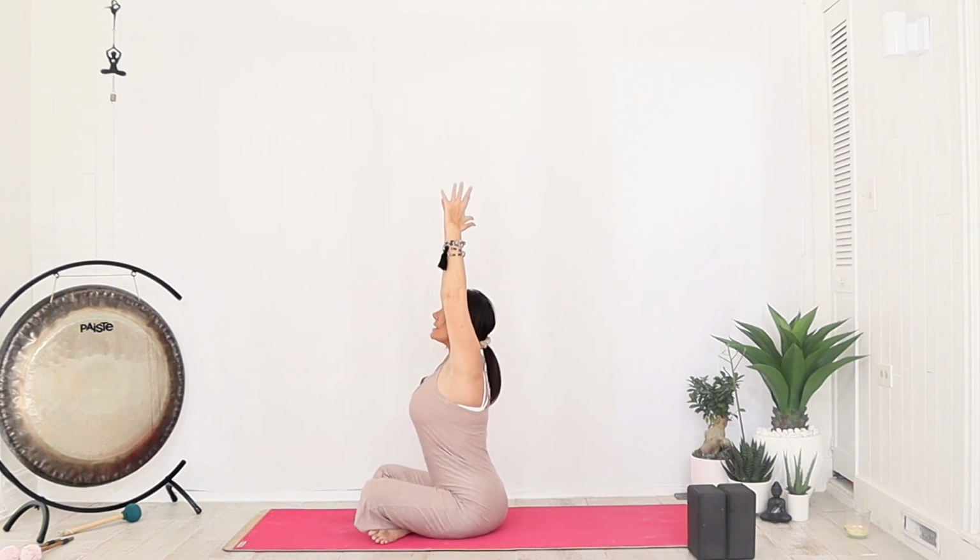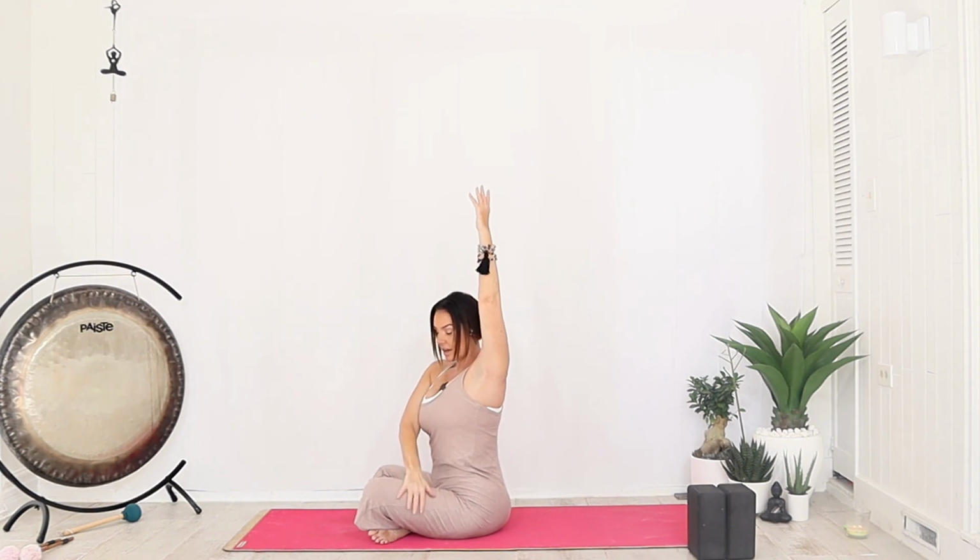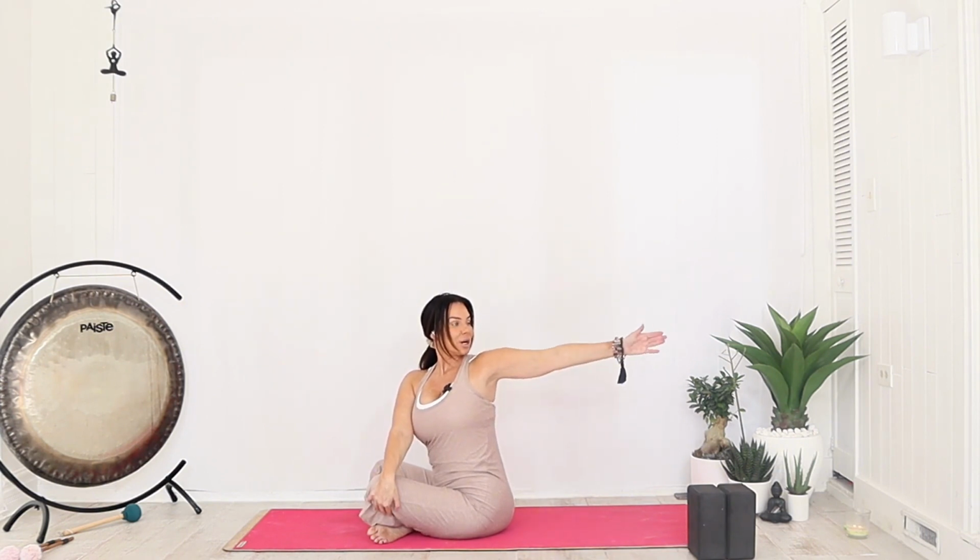As you exhale, begin to twist right hand towards the left shin, left thigh, maybe left knee. Left hand anchors behind you. Inhale to find some length in the spine. Exhale to rotate a bit deeper, chin moving towards the left shoulder. Keep what you have, and then let the left arm float with the point.